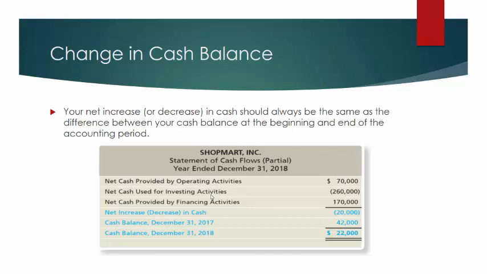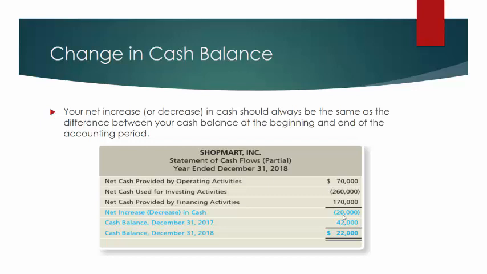So put all together on your statement of cash flows, your net decrease in cash should always be equal to the difference between the cash account that you're reporting this period compared to last period. If your number doesn't come out to the difference that you had on your balance sheet, you got something wrong with your statement of cash flows, because we're just proving to users where our cash went. They know how much of our cash we took in because we're profitable from operations. They know how much of our cash we took in because we had to borrow it or we had to issue equity to obtain it.